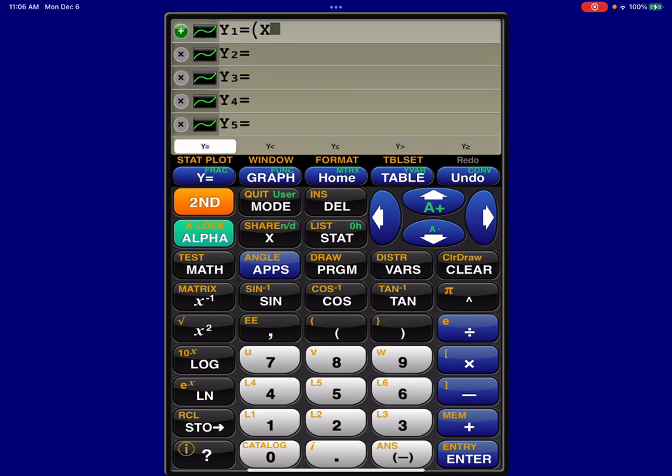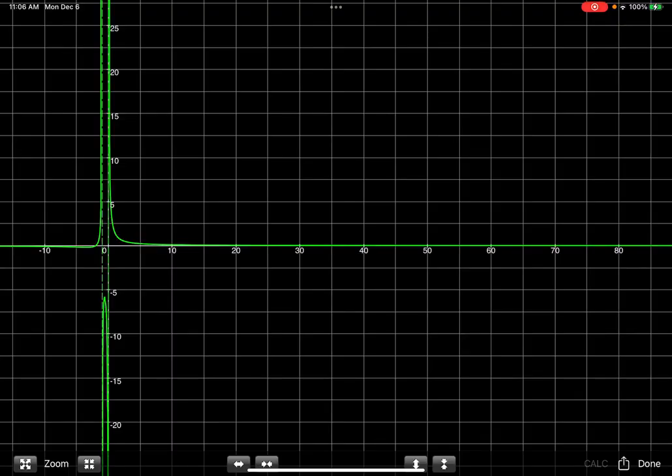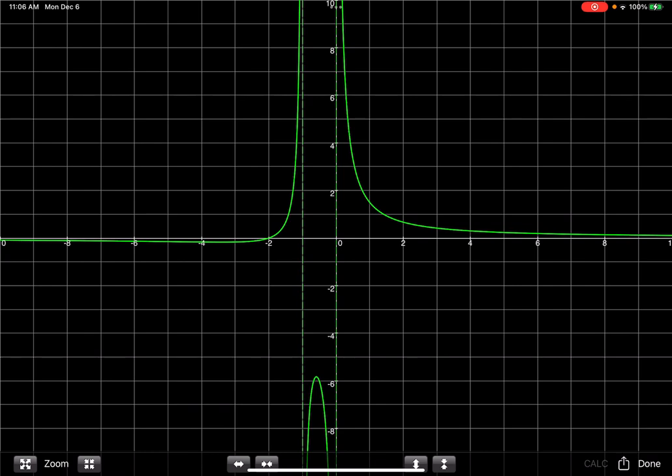And then I am also a stats teacher. I'm going to turn my stat plot off. And let's graph our function. So my numerator is x squared plus x minus 2. And I want to divide that, and keep in mind, let's use the parentheses so that we divide by the correct term: x cubed minus x. Now like I said, the calculator app is different from the physical calculator. If you're using the physical calculator, you would hit zoom 6 right now. On the app, I have to hit graph, and then there's a zoom in the bottom left corner. So let me hit zoom and then go standard there.